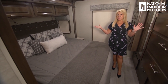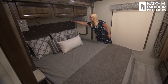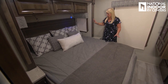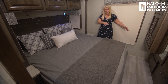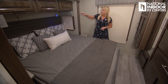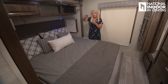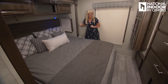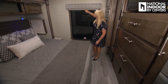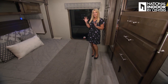If you want complete privacy in the bathroom, you also have a privacy door so you've got your bathroom fully separated. Here we are in the master bedroom — I love this because we have a king-size bed with nice directional reading lights for each person and a padded headboard. There's a nightstand on each side with walking space, and 110 outlets on each side of the bed base to charge whatever you need at night.